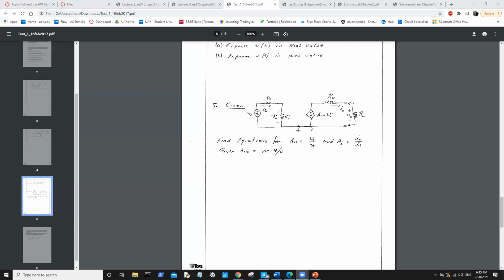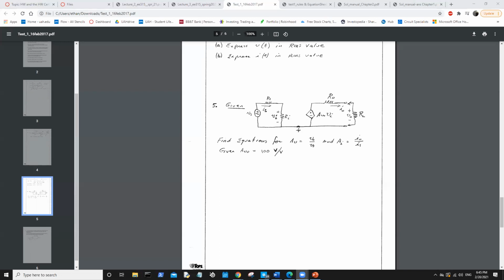And then for I out, what is it? Is it the load or is it RO that gets in the numerator? It is neither. Okay, it's simply going to be what, AVOVI over AVOVI, right? Or is it just the number? I think it's just 100 times IN over RO plus RL.